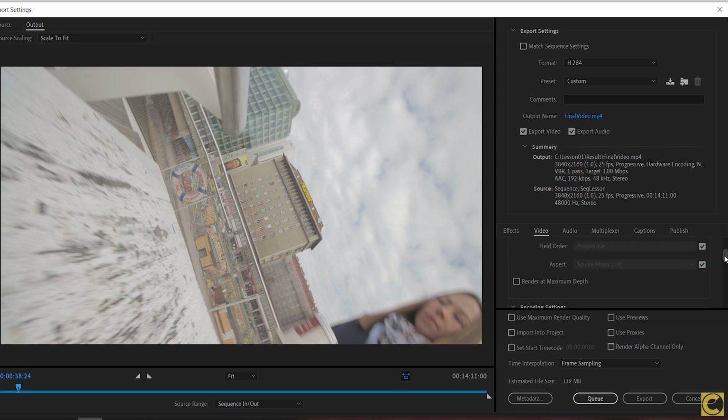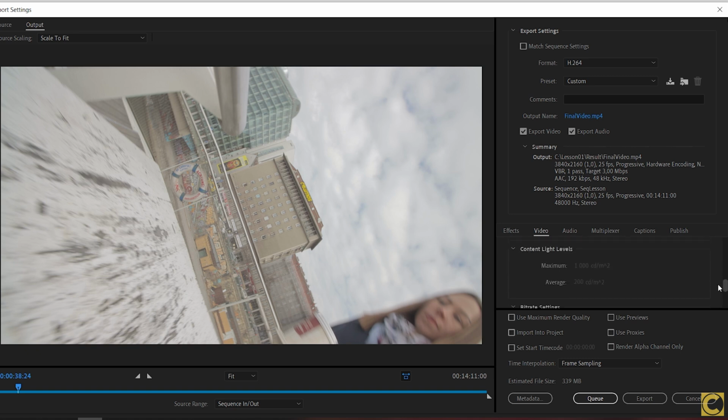I scroll down. This checkbox means that the video quality will be slightly higher, but the rendering process will take longer. So if you have time and want the video to be of better quality, check this box. If speed of export is more important to you, uncheck this box. The rendering will be faster. I scroll down.